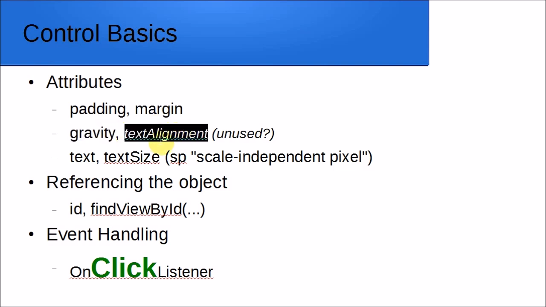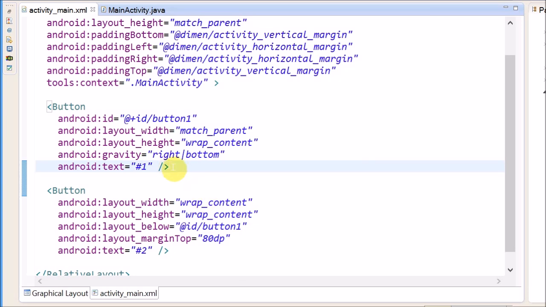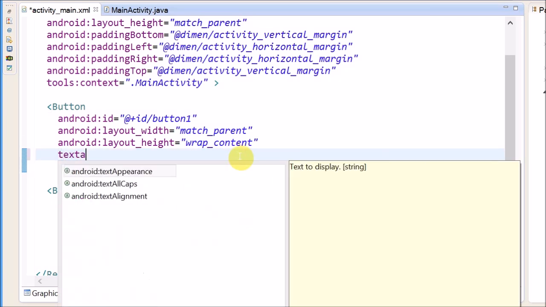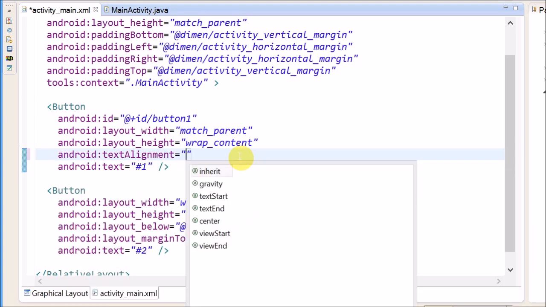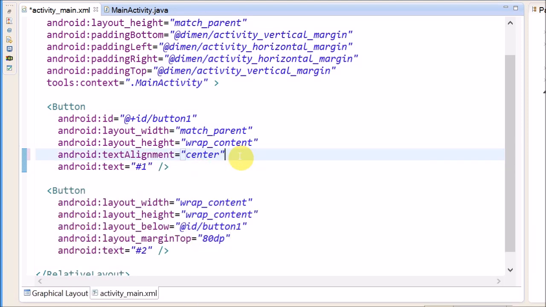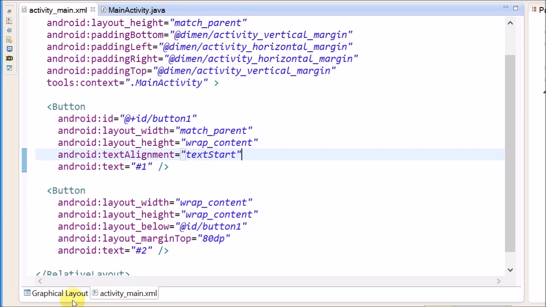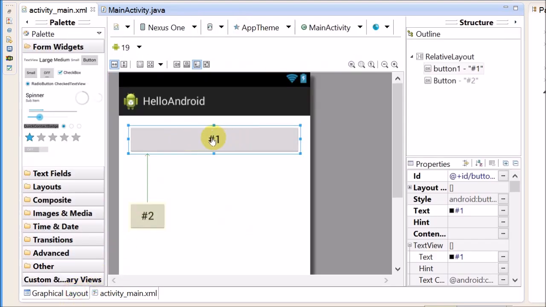So that's the gravity. It's a text alignment thing. Now there is a text alignment attribute, but it doesn't seem to be doing anything. I'll just go over that. Text alignment, and you can tell the center, I guess. Oh, wait, it's by default center, so I don't want that. If you try these things like text start, it's still centered.